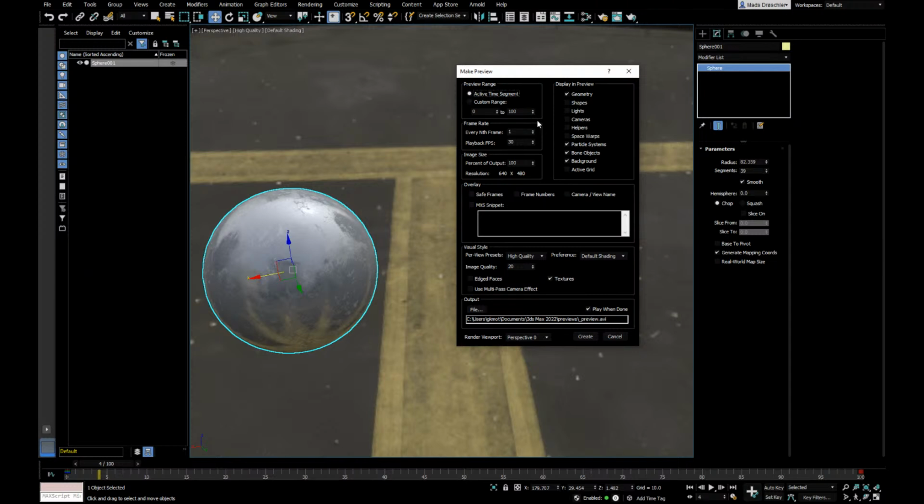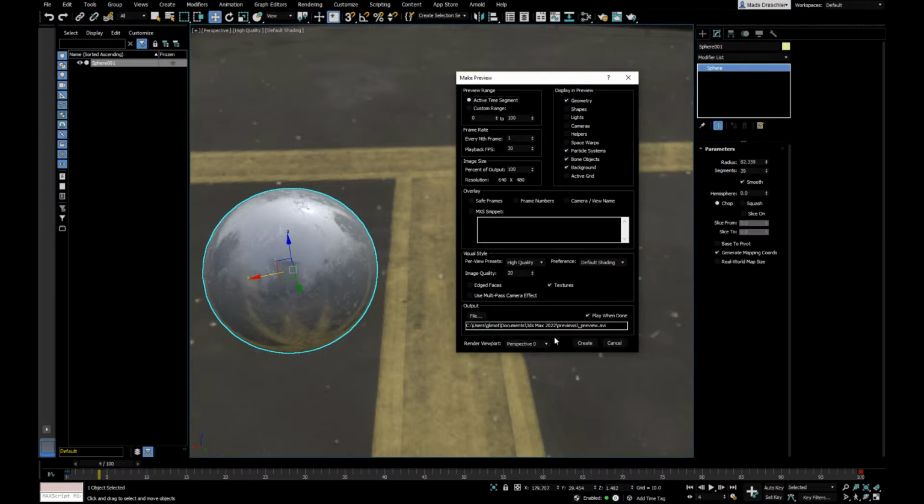Basically you just go in here and it's defaulting to save a preview AVI. You have image quality here. So make a couple of render tests and see where it's sufficient. Remember to set the viewport you need: standard, performance DX, or high quality. What kind of shading mode you want.